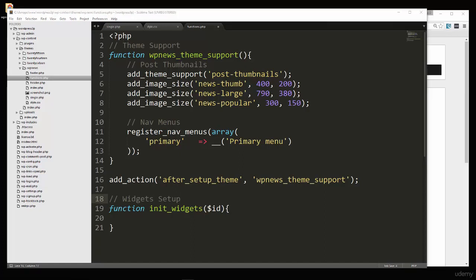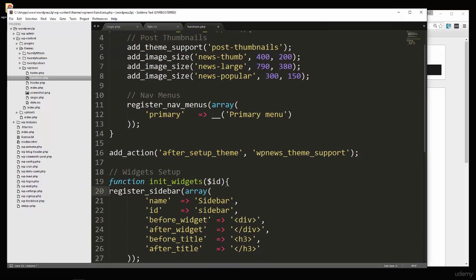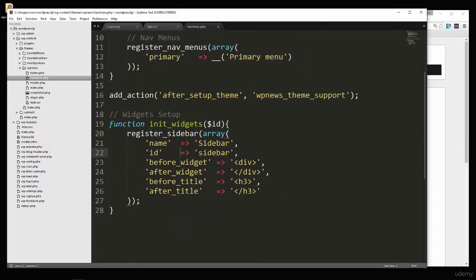And I'm actually going to paste this in. So we're calling register sidebar, and the name is going to be sidebar, the ID sidebar, which is all lowercase, and then before the widget we're just going to have a div. Before the title we'll have an h3.